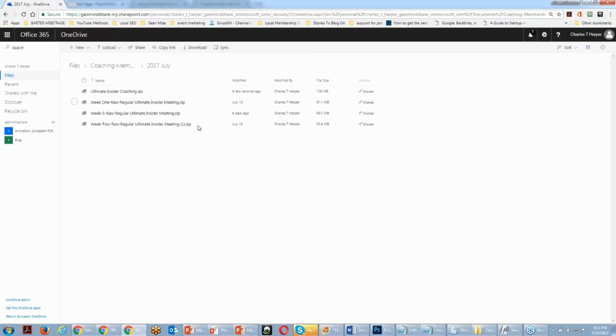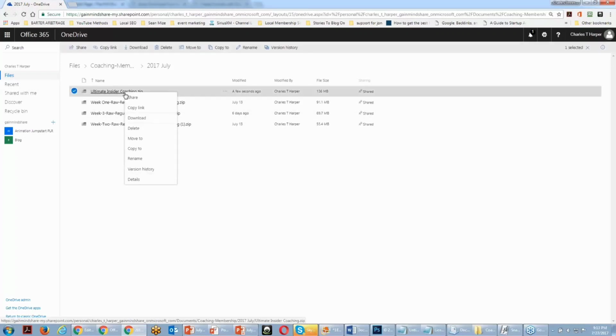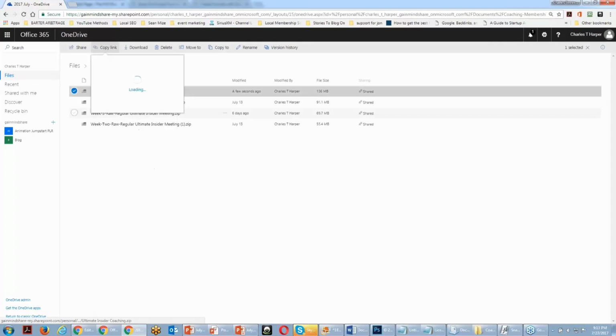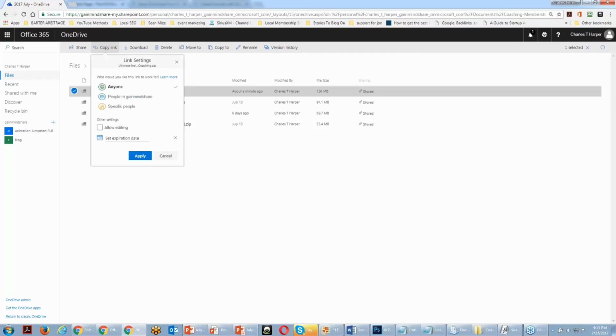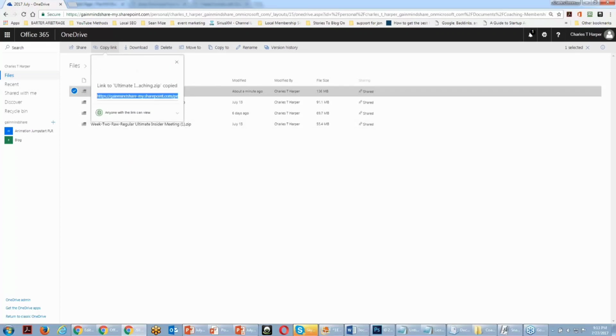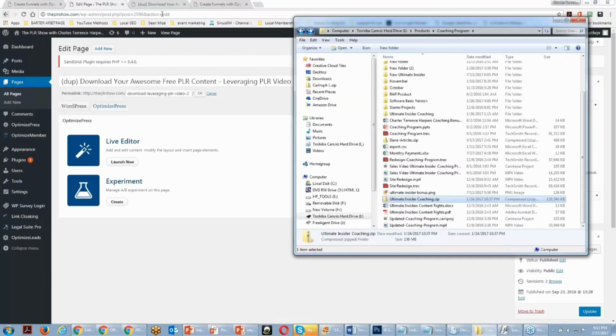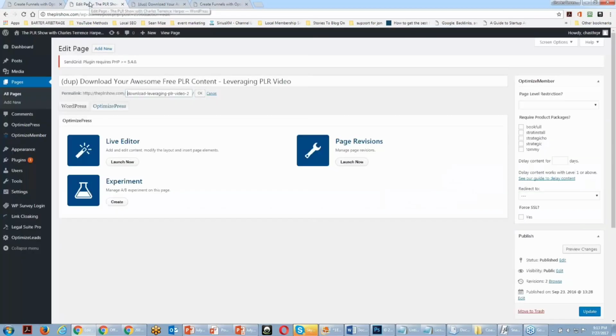Okay, now, I'm going to take this download. I'm going to right-click it. I'm going to copy the link. I'm going to make sure that they can't edit it. I'm going to apply the link. I'm going to copy this link. And then I'm going to come back to my download page. All right, let's go back to my download page.